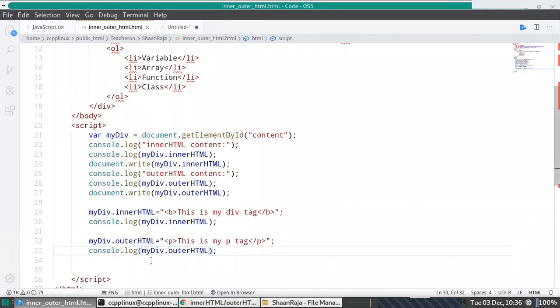So what is outerHTML doing? Actually, it should be replaced with this p tag. It should replace the div tag.